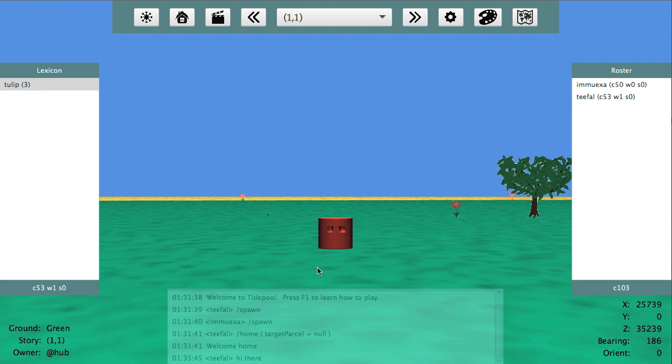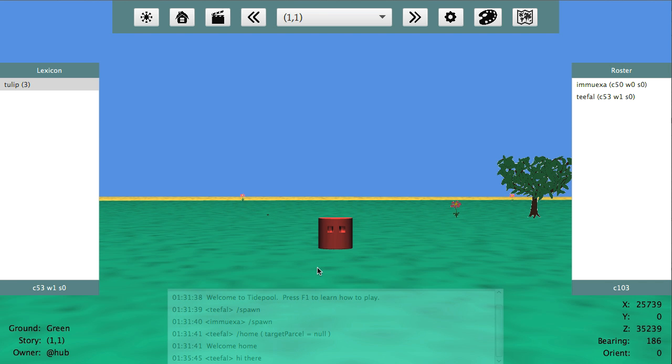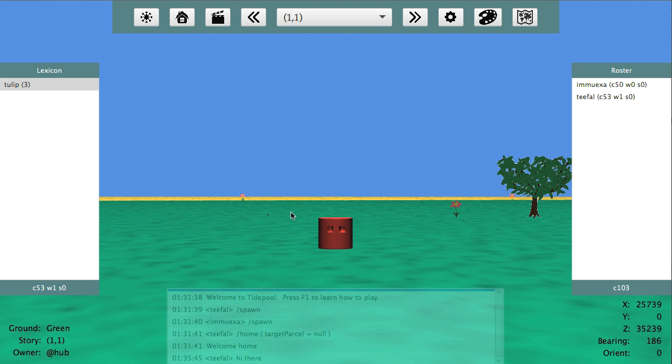So the last things to know, if you want to see full screen, press F11 and it fills to your screen, or press it again and it brings it back to normal. You can also hide all of the different things in the heads up display here by pressing Tab, and then pressing Tab again makes them reappear. Okay, well that's kind of a whirlwind tour of getting around in Tidepool.